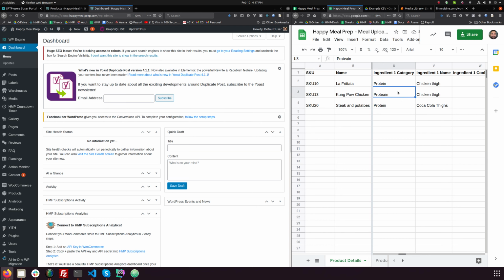The first one is correct, however the last one isn't, and the site is basically going to overwrite this and make it the final category for chicken thighs. So sometimes fixing this on the product sheet becomes kind of a hassle.